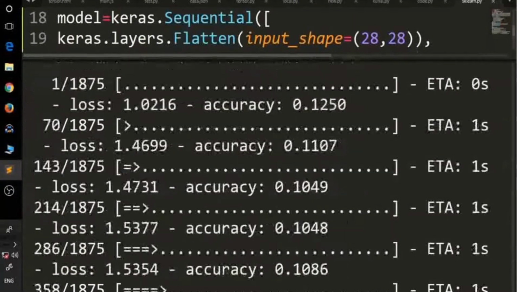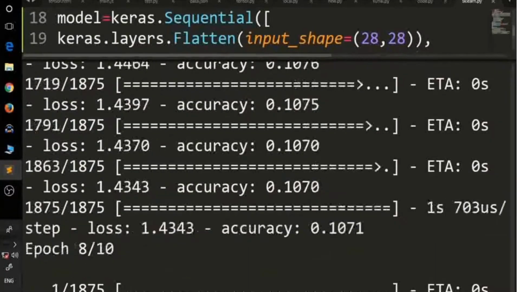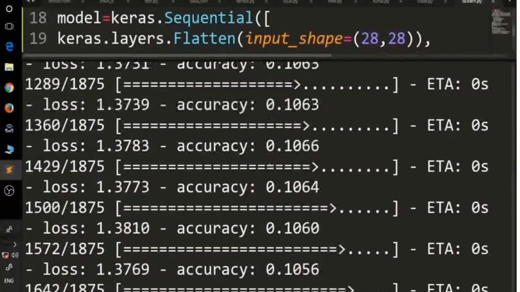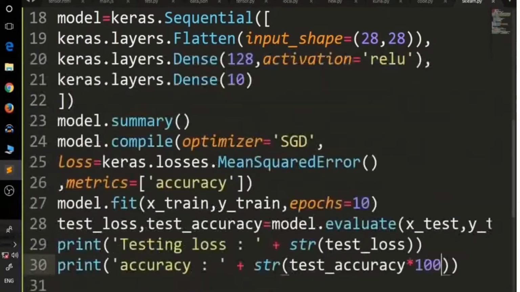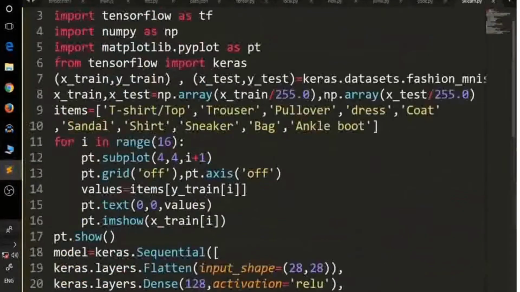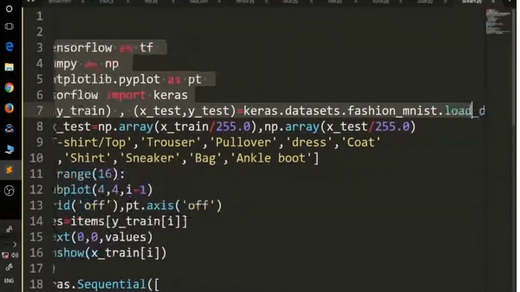If we multiply the result by 100, the testing loss is 1.14 and the accuracy is 12%. So our model is 12% accurate, and this is one of the final steps, how you can evaluate the model. That is your first ever deep neural network using TensorFlow to classify images of clothing.